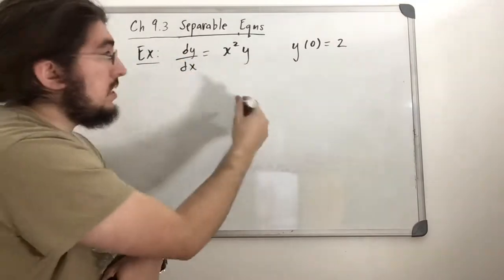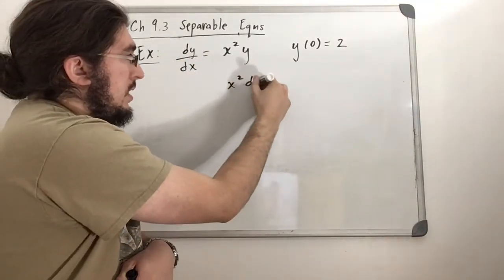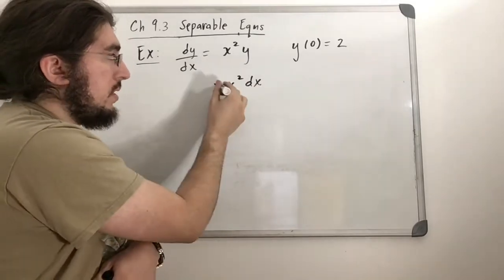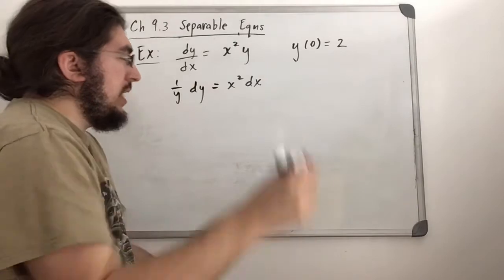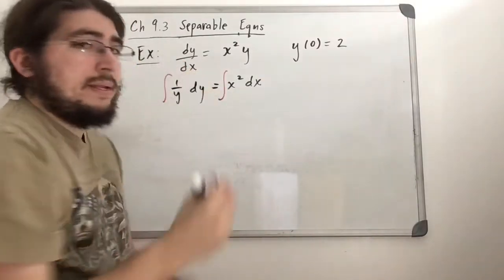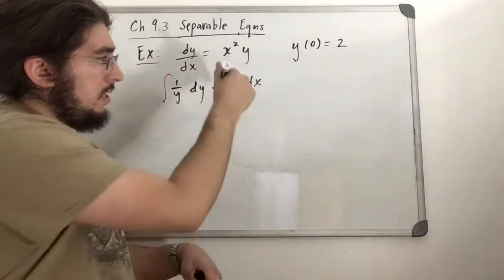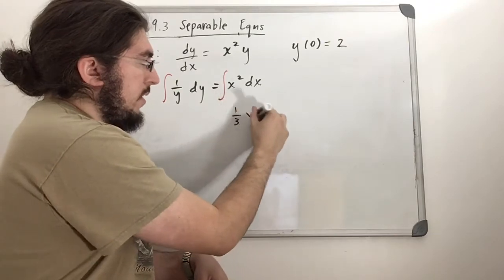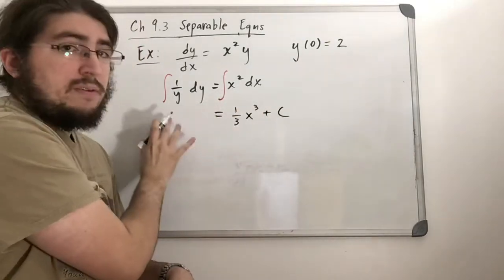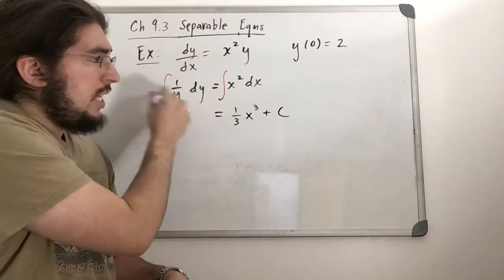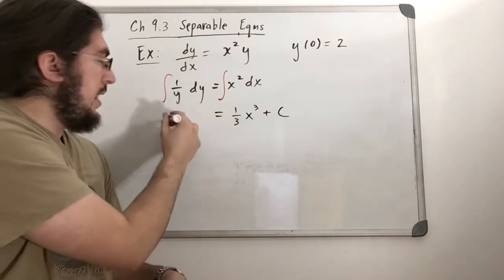So multiply dx to the other side, we get x squared dx. So we want to get rid of y basically, so we'll divide y. And now when we start to integrate both sides, what happens? Well, on this side, it's just like it was before, 1/3 x cubed. We'll write plus c on this side, so we don't have to write plus c on the left. But here, the antiderivative of 1 over y is ln of y.